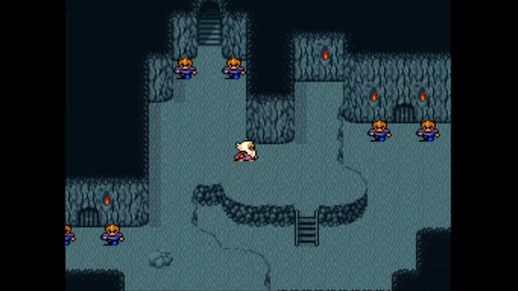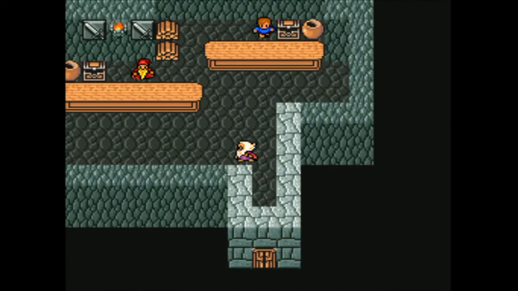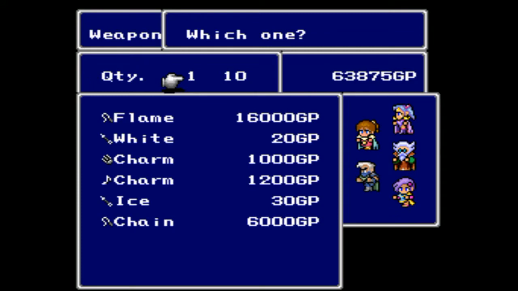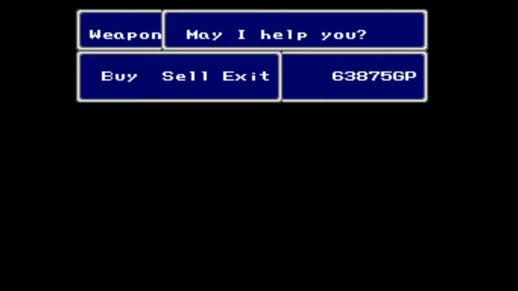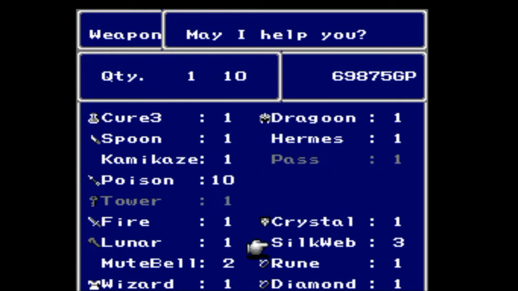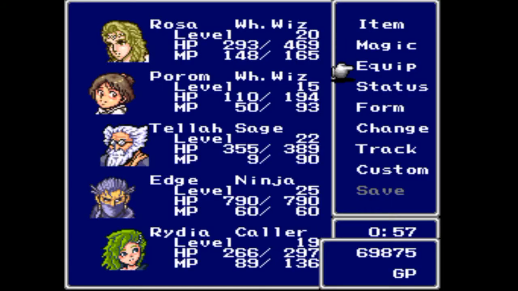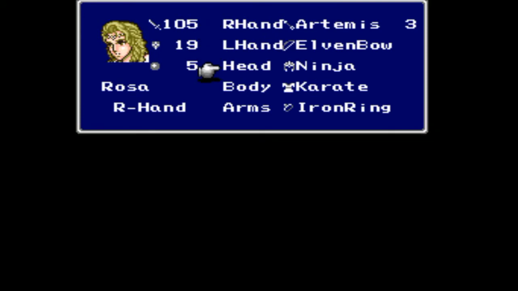So, equipment for Edge. I haven't been paying enough attention on that. I don't think we actually had much. Okay, let's just real quick. Somebody's got a ninja equipped.